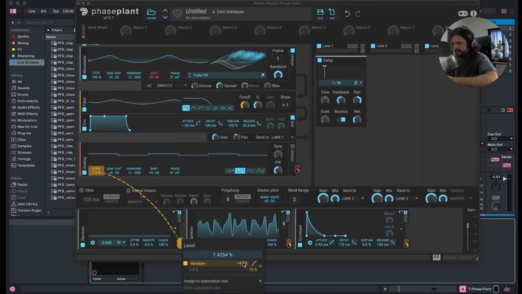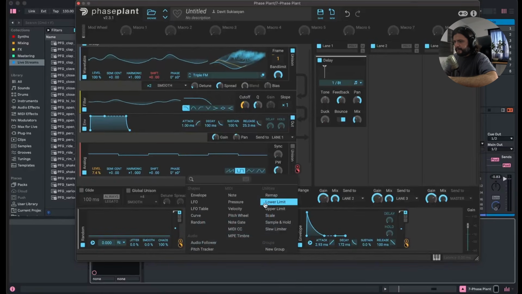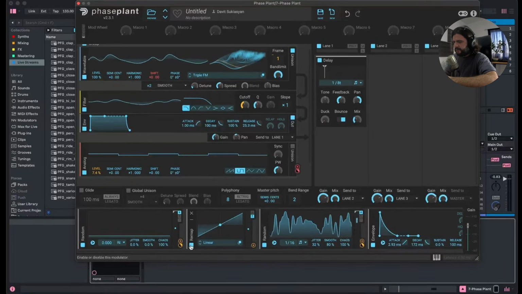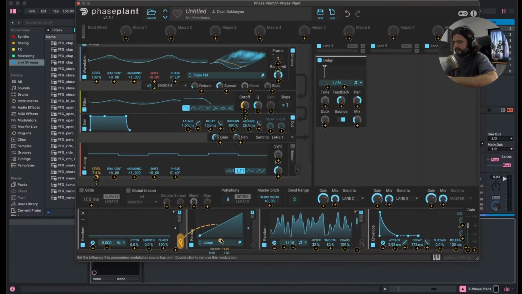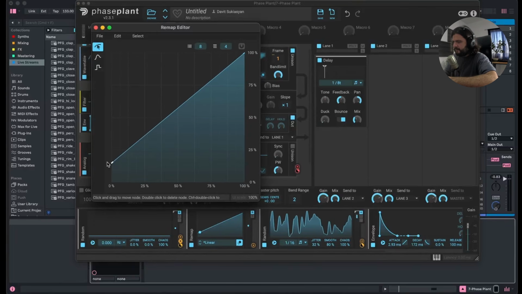It's basically 67%. We can add a remap just here, and connect this to the remap. Then when we open up, we can slightly bring this higher. So when it's just below this position, it will start from this one.